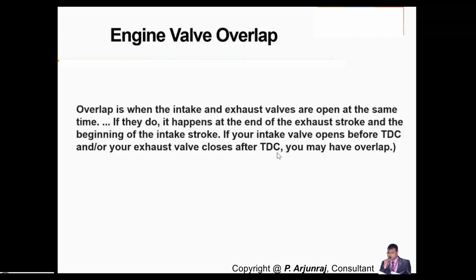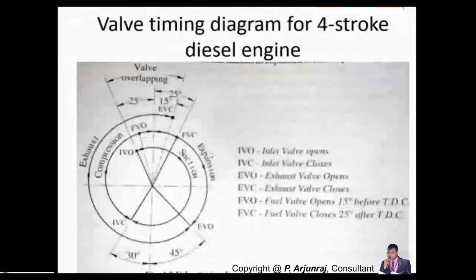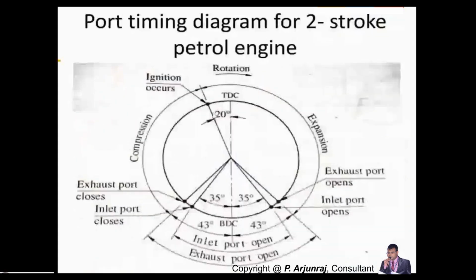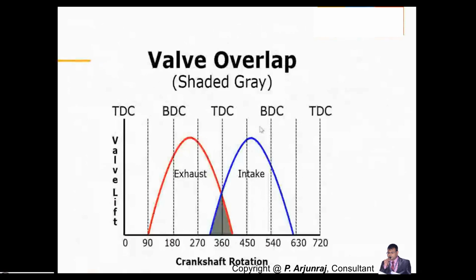But we cannot have that in the diagrammatic representation. So in the diagrammatic representation, what we go for is that between the inlet valve opening and the exhaust valve closing is where the valve overlapping starts. But you have to ensure that before the exhaust valve closes, the exhaust valve is kept open. Which means the time duration between the inlet valve opening and the exhaust valve opening at the same time is called valve overlapping. So we will see that with the help of a graph.